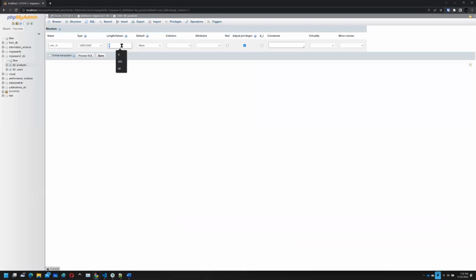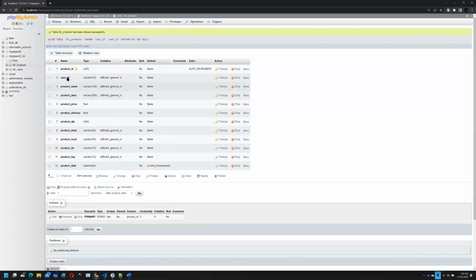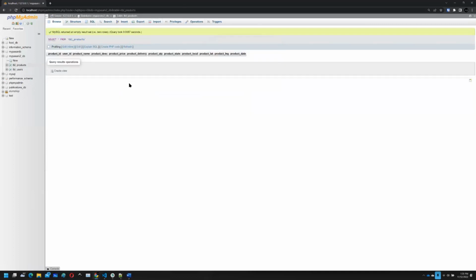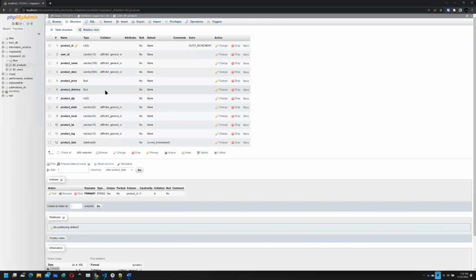User ID, let's say we set to 10, even though whenever we create a new user ID, it will create this automatically. But since we just want to insert the user ID that we have from the table user here, as you can see, the table user is basically the ID is here, even though it's a number, but this is much easier because you just want to insert the data into this field here. And this is basically a foreign key, which is referring to the table user. Product name, product description, all varchar, except for product price, float, delivery, and quantity of the products available.